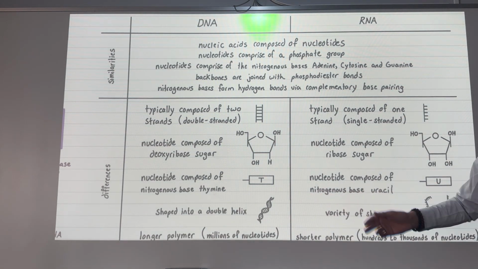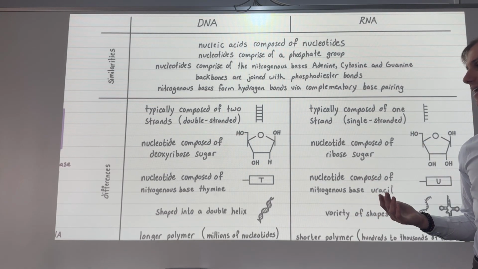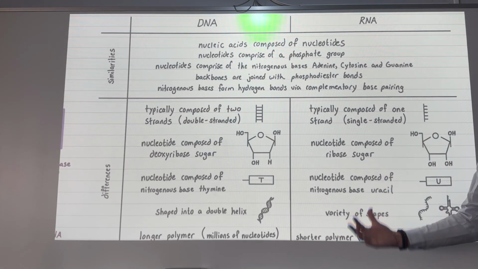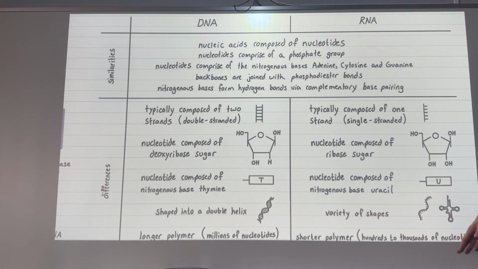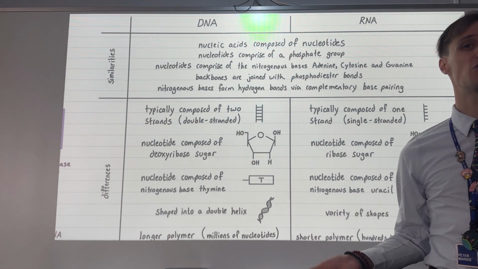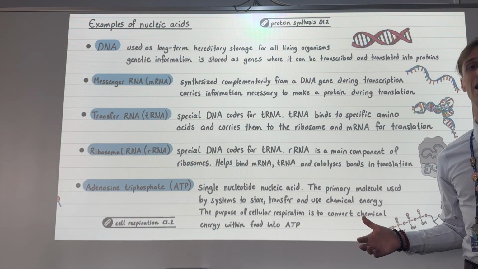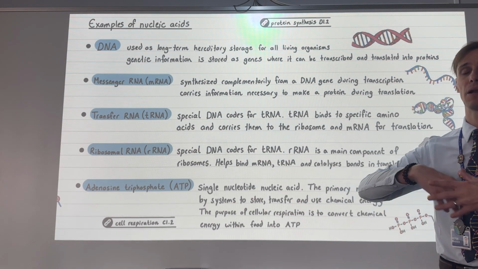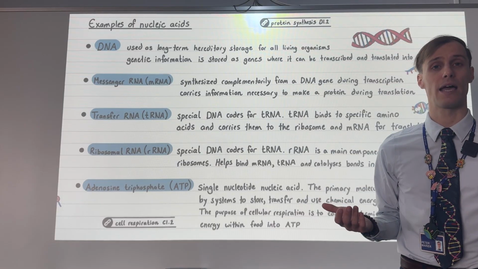And while this last one is not a super good difference, it is worth noting that DNA as a polymer is on average significantly longer, in the millions of nucleotides long, whereas RNA tends to be a lot smaller comparatively, maybe in the tens to hundreds of thousands of nucleotides long. What are just some examples of nucleic acids? A lot of people think nucleic acid DNA, and that's not wrong, but I think there's a lot of other molecules that people may not realize are nucleic acids as well.